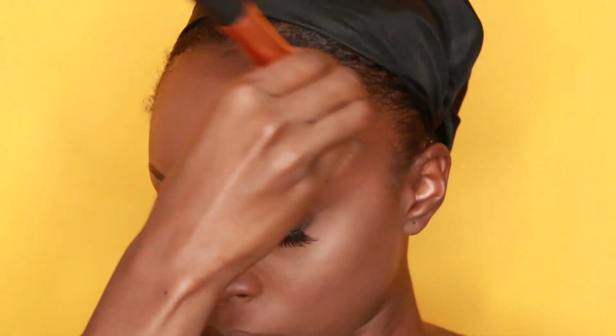Now I'm taking my Mineralize Skinfinish, and this is just gonna bring a little bit more color into the places that are highlighted. So just making it a little less dark, and that's also gonna help with flashback as well. It's gonna look more brown. I actually forgot to do my chin on the contour. I have a very structured chin for fake, so this is not an extremely important part for me, but I still do it.